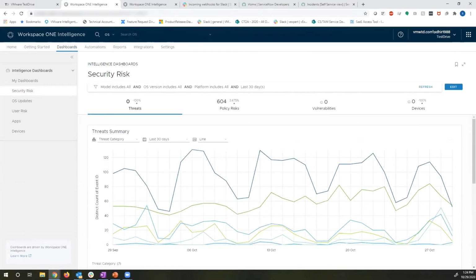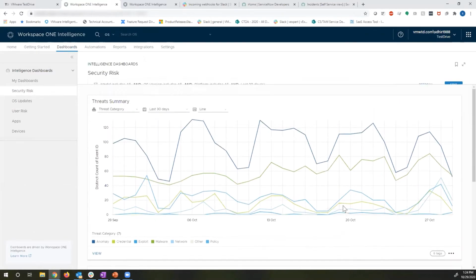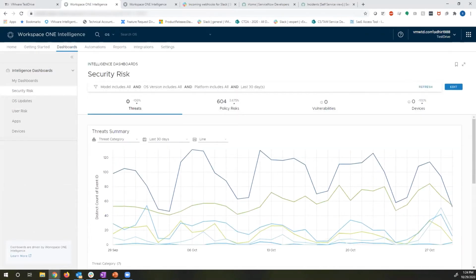Real quick, how does it determine that a device has been compromised? Like, what does that mean from the device perspective? So if you have seen in the UEM portal, if you have set up certain policies for your devices, say it needs to be above a certain OS version, if it's not, it cannot get email, or there are identified vulnerabilities in the OS itself that mean it should not be getting your company data. On those bases, if I am on an OS version which is not supported as per my company standard, my device will be compromised.